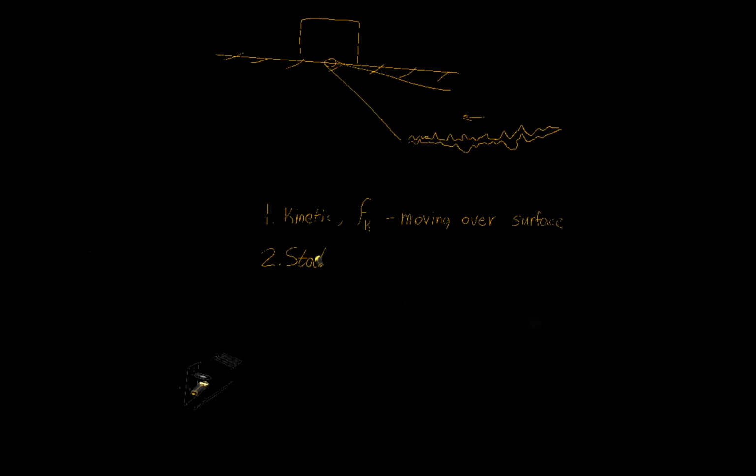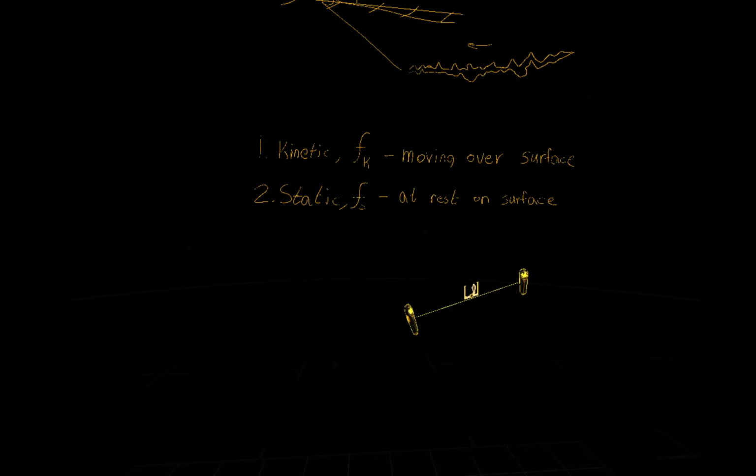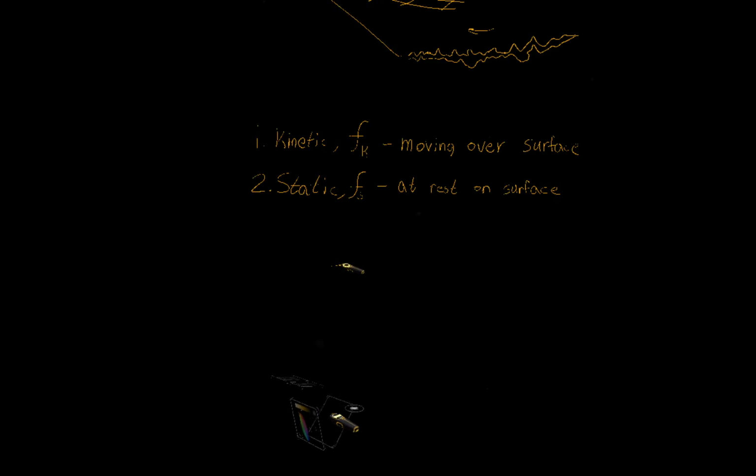The other one that we introduce right now is static friction. And that is also fancy F, but with an S. And that's when the body is at rest on a surface. And you say, what? I'm not sliding it. There's no grinding. If it's just sitting there, how could there be some sort of a force? Well, if there's no force being applied and it's just sitting there, then there would be no static friction.